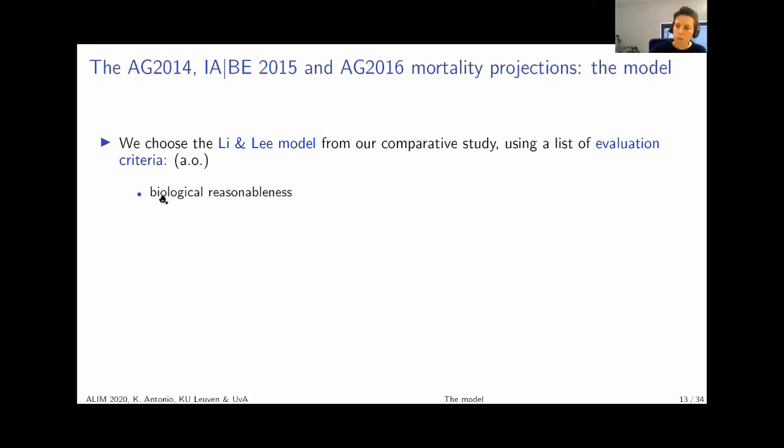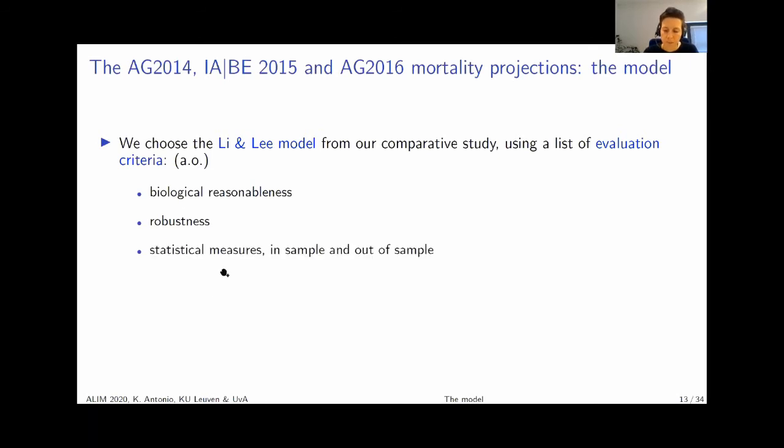So we calibrated different models and compared them based on their biological reasonableness. If you look at the fitted values for the mortality rates, do these make sense? If you look at projections, do these make sense? How robust is the model? Is the model very sensitive to, for instance, the choices that I make for the calibration period, or the choice that I make for the ages that are used in the model? So robustness issues are important.